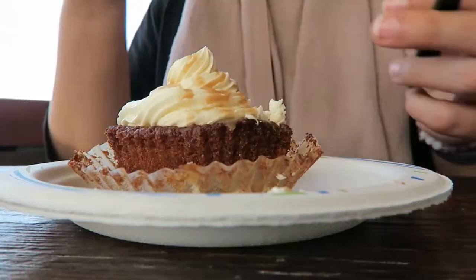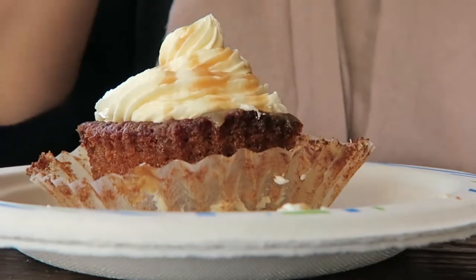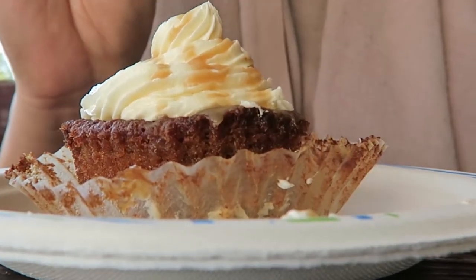Overall, everything is delicious — so colorful and beautiful. I'm having a fun time filming and the pictures are going to be amazing. I also just tried the honeycomb cupcake. It's very dense, it's very moist, and I really like the cream cheese frosting. They've drizzled it with what I think is a honeycomb caramel sauce. Very good.